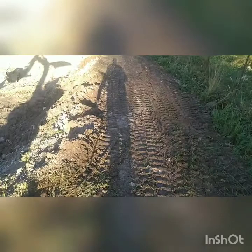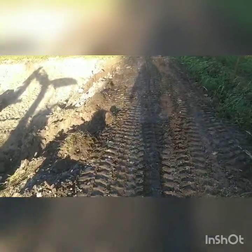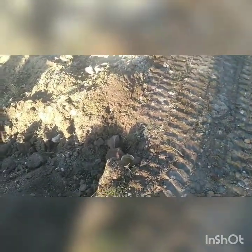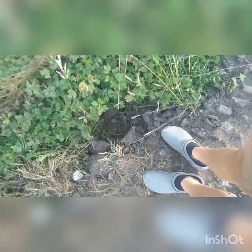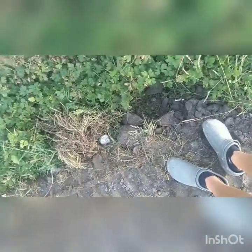Alright, so did about 20 minutes, 24 minutes of work here. Got a nice little path now. New pipe is in. I thought it was longer. I was planning on it sticking out over here. The other end is over this side. Right there. So right at ground level, so water can actually come out and not just fill up with gunk, hopefully.